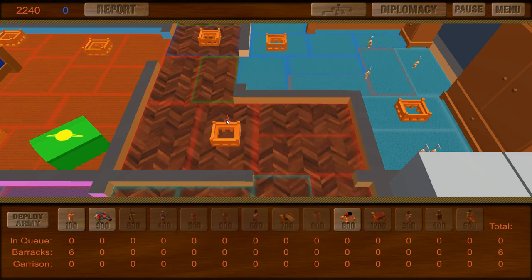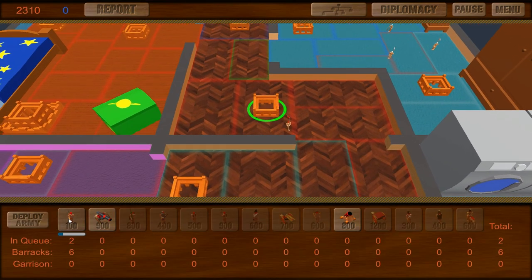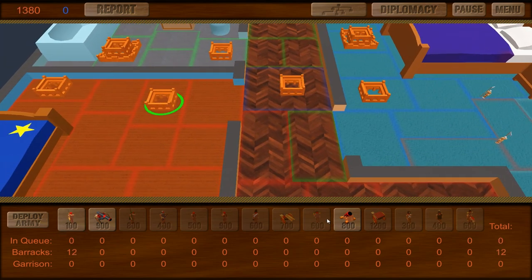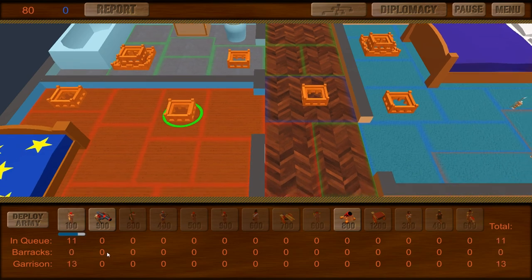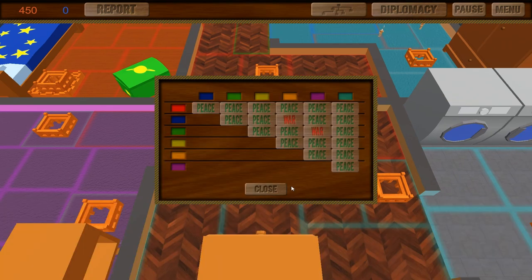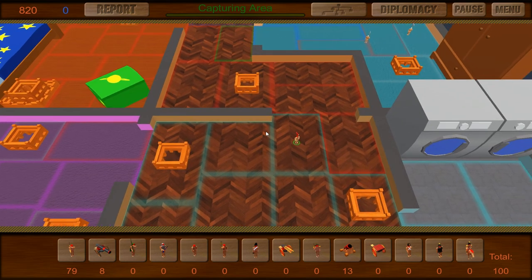And then we'll just fill it up with the rest of the riflemen, and we'll just get on their land and see what happens. We've got a lot of money to spare, so we'll train up even more riflemen. Back here, we'll train up some more riflemen. Put them all into barracks. No, not barracks. Garrison, because we want to defend ourselves. And, well, we're going to declare war on Teal. Let's go. Yay! Come at me, Teal.